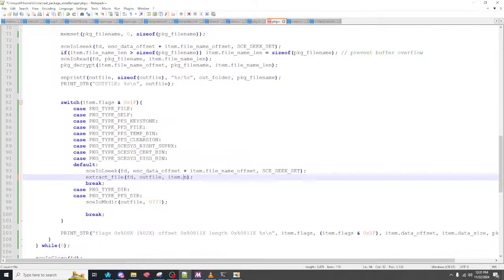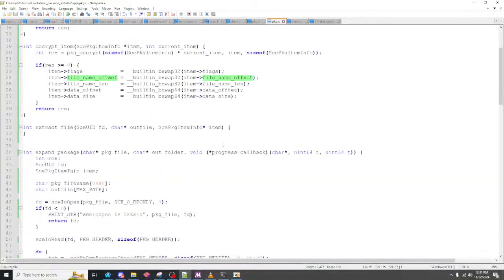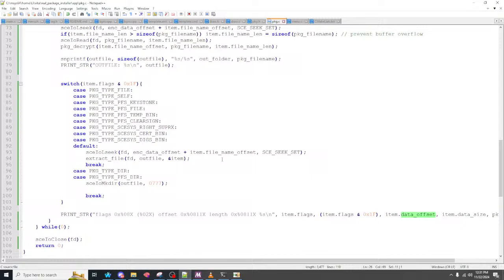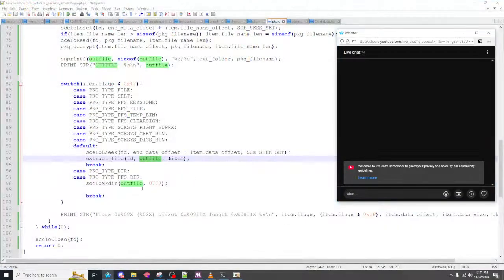And then we're gonna make an item, like that. Item dot data offset. Right, and extract file. I'm just guessing. I'm literally just guessing this implementation.